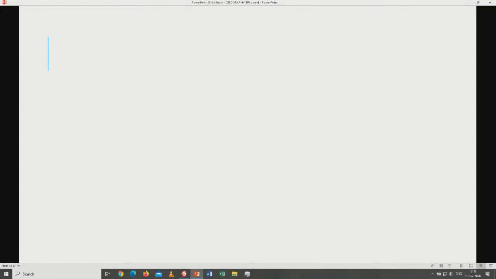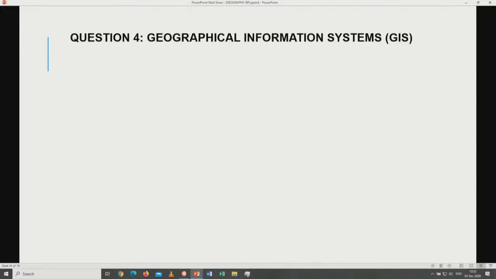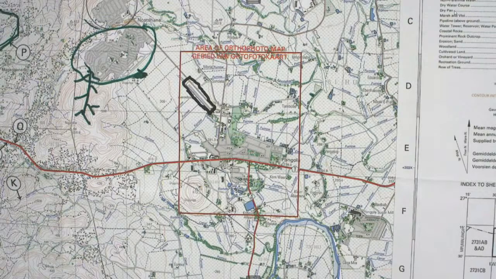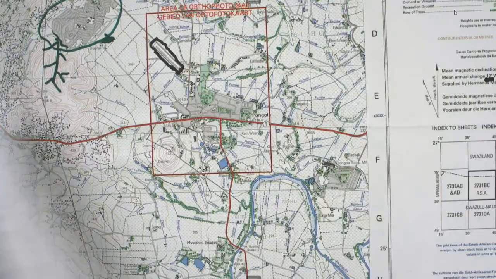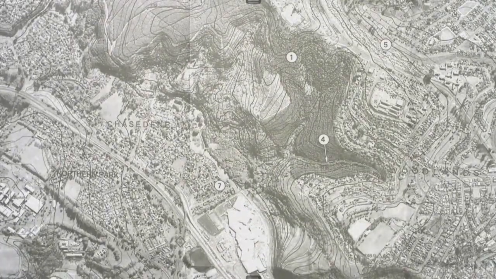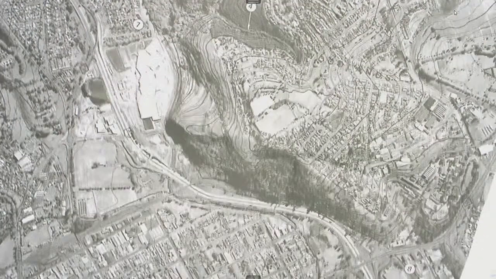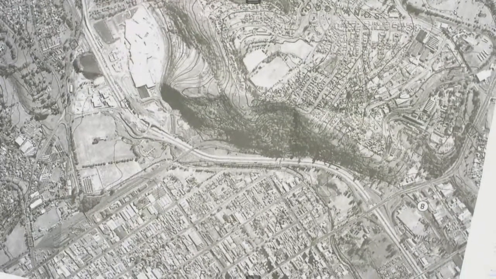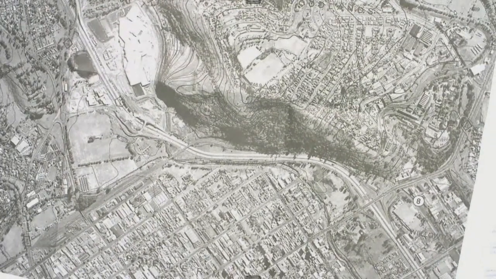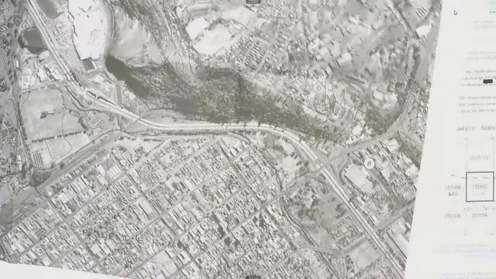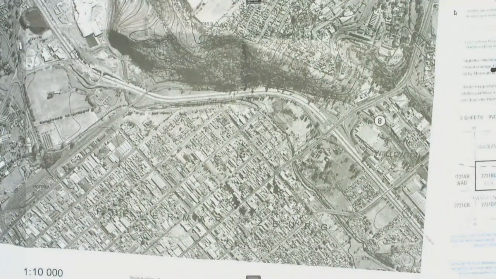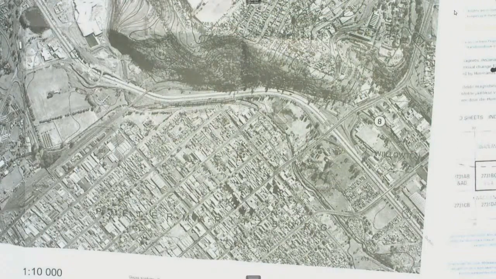Okay. Now, grade 12, while I'm still in this one, I wanted to highlight this one. Let me go back to this map of Pietermaritzburg. In the map of Pietermaritzburg, there was a question. I did not include it because it's a similar question. But now when you look at this map, they say in the question, industries that are located in area 8, and you can see area 8, and in area 8 you can see that there are industries in area 8.